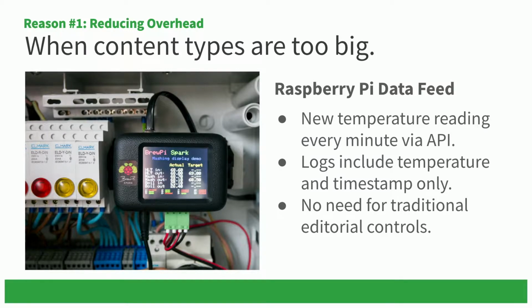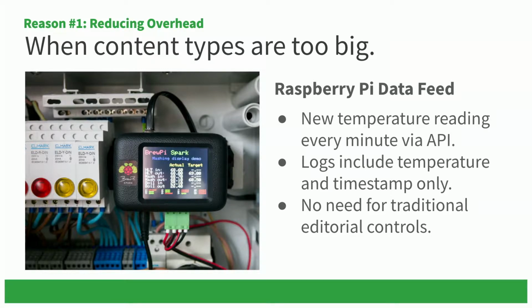And a JSON feed delivers data once every minute, and each data point has a timestamp, a temperature reading, and a recipe it's being tracked to. Now, if I wanted to store all this in Drupal, and I did because I'm a nerd, I could put this in a custom table. But then I'm not even using Drupal. That's just me knowing how databases work. I want to leverage the features of the CMS.